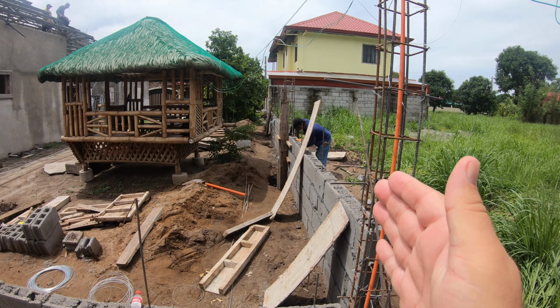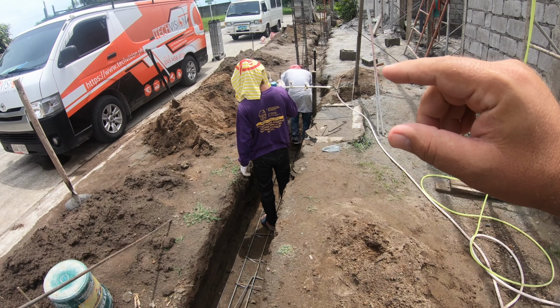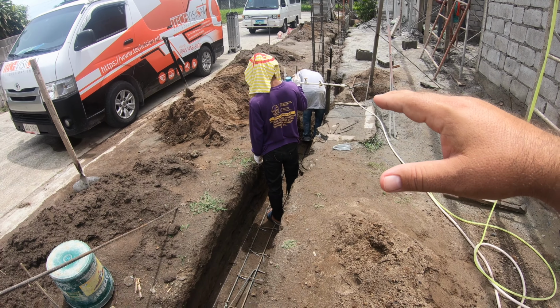Got Mr. Alex and another gentleman back here, Willie, that are forming up the forms for the columns for the fence posts. Over here on the side, got a couple more guys, the 2 Marlins, that are working out where the fence lines are going to go. So they're working on the first 4 inches of concrete and the first 2 courses of hollow block. First course of hollow block will be wet set with the concrete, and then they'll continue working after that.